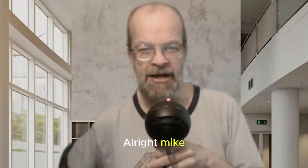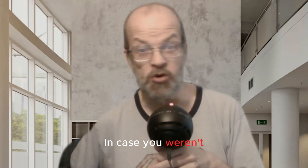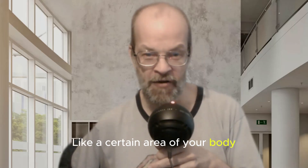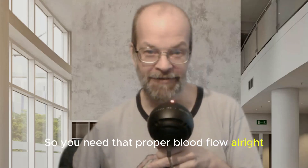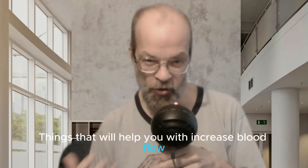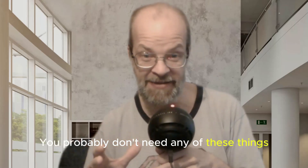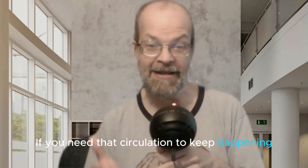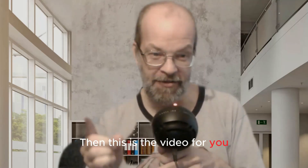Now that you're convinced that you definitely need your blood to be flowing — because if your blood flow doesn't reach a certain area of your body, like a certain limb, then that limb is eventually gone — where can you get things that will help you with increased blood flow? When you're really young, you probably don't need any of these things. But if you are getting older, in your 40s, or have diabetes or similar conditions, and your circulation isn't happening quite like you want, then this is the video for you.